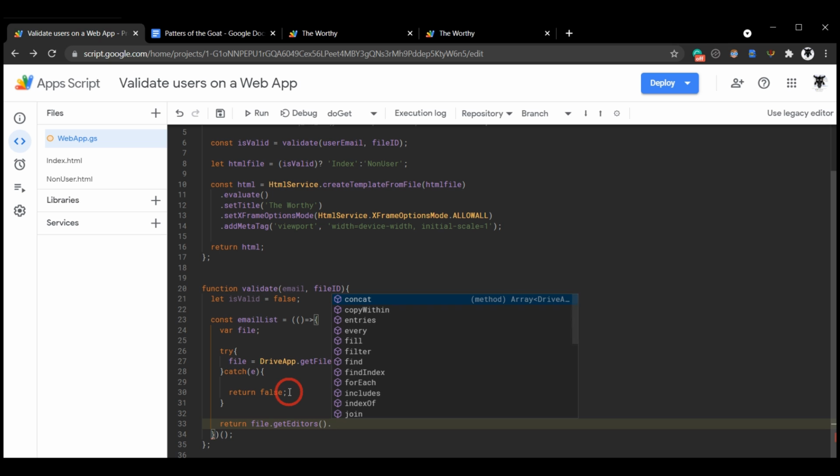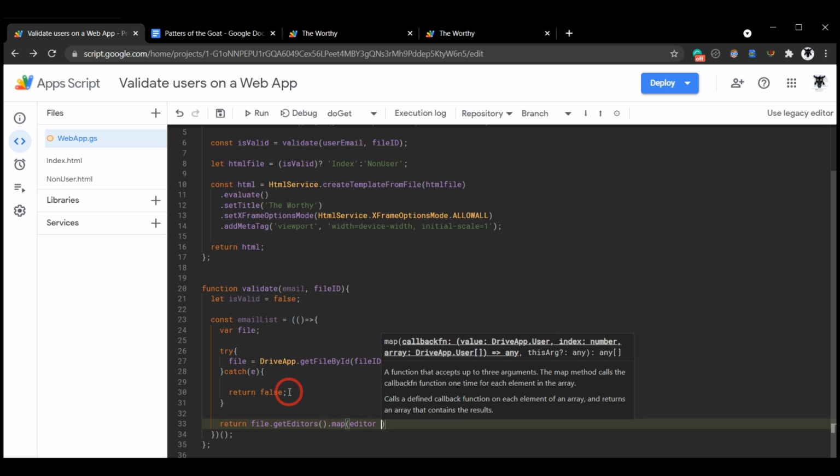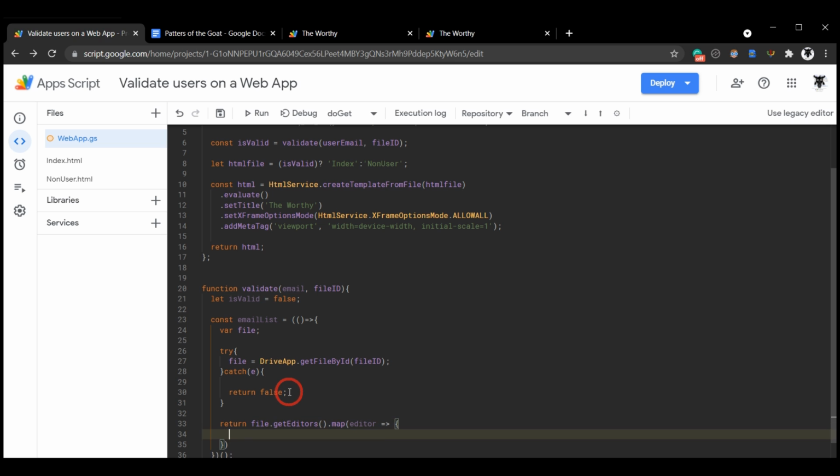So let's then type in map. And to get each email in that array only, because that's all we need, we'll just use the JavaScript map method.